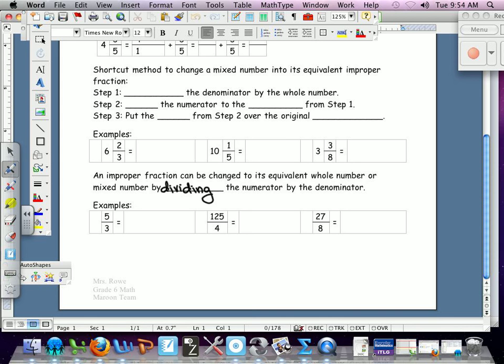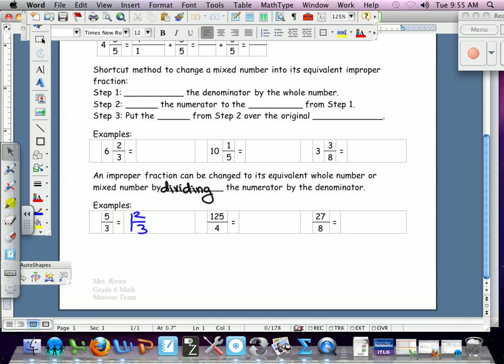But we've already done things where we might take 125 divided by 4 and make a mixed number answer. That's all it is. But the reason is, I'm saying how many 4/4 can I take out of there? Or in the first one, how many 3/3 can I take out of there? So for 5/3, how many 3/3 can I take out of there? What's going to be the whole number part of my answer? So how many 3/3 are in 5/3? 1. And then how many thirds are still left over? If I took out 3/3 to give me the 1, how many thirds is still left over? 2. 2/3.